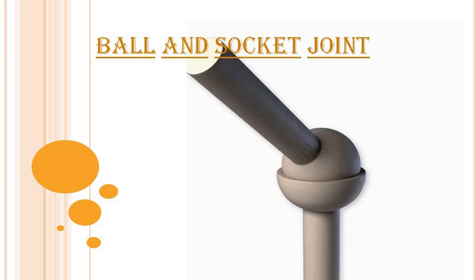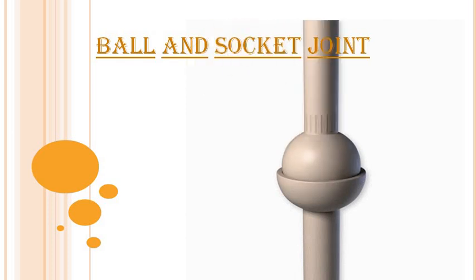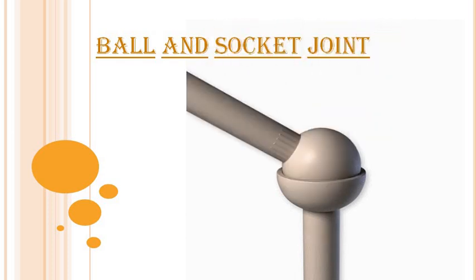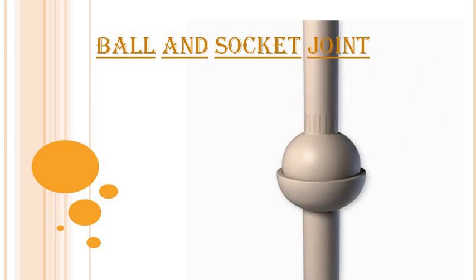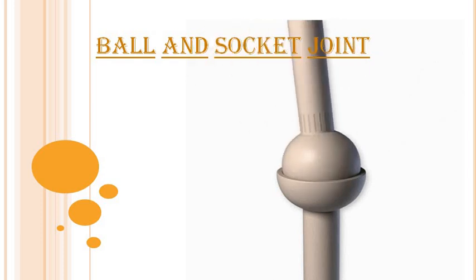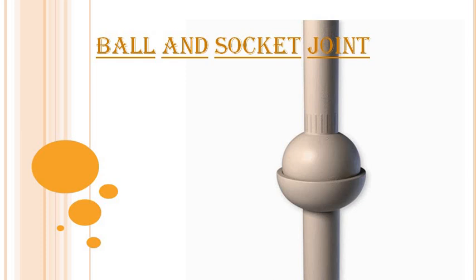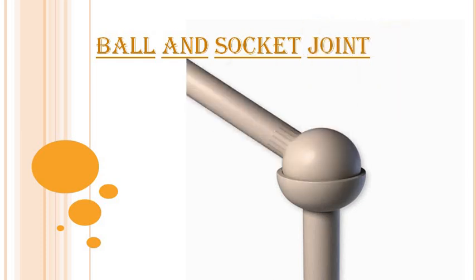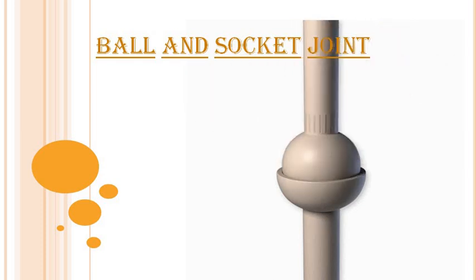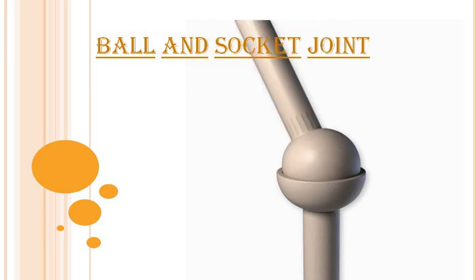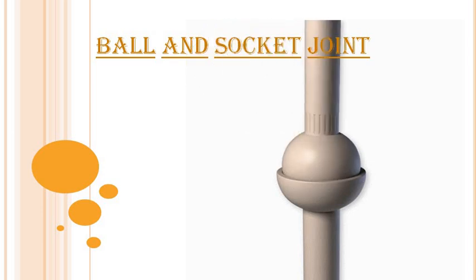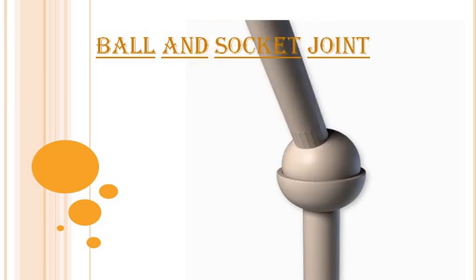See, this will make you understand clearly that one end of the bone is like a ball and the other has a socket-like structure, and the ball-shaped bone is fixed inside the socket. As that picture is showing, we can rotate in all directions. In the same way, where a ball and socket joint is present, we can rotate that portion in all directions.